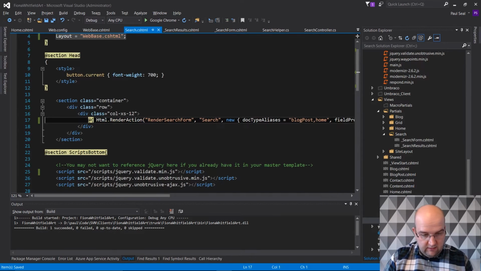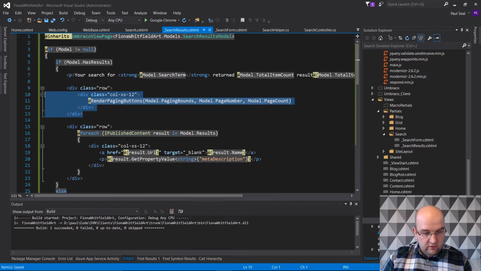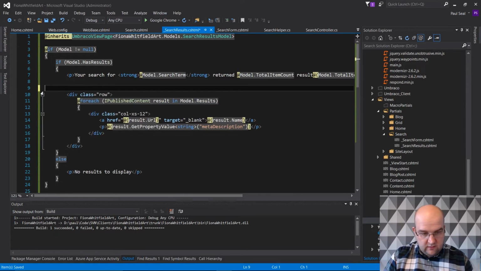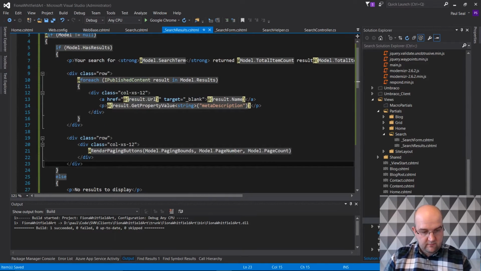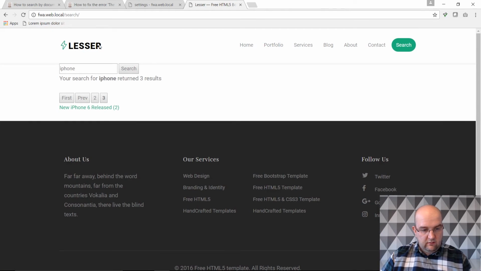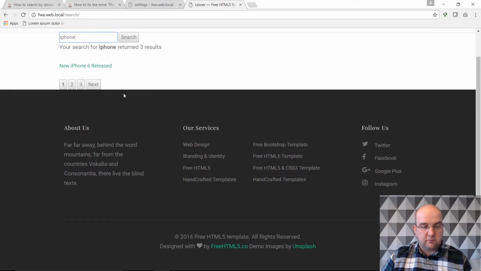And as I was saying when I first showed you this, in the search results, if you wanted to, you could move this down to the bottom so that you could see the search results showing after. So if we just search again, now the paging numbers are below the results.